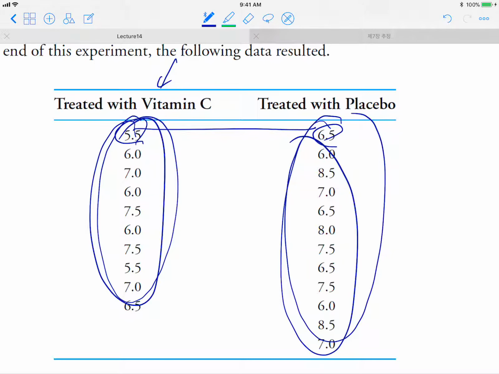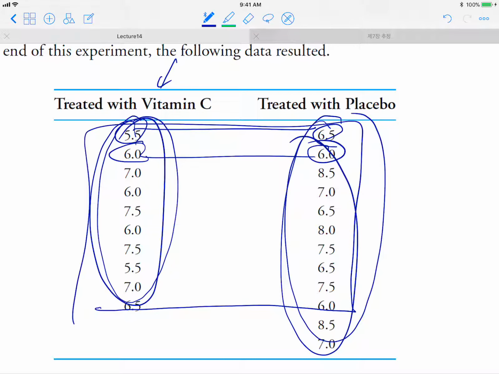These two should be the same person or same car, and these two also should be the same person or car, right? So we have to have the same number of observations, and they are actually paired. It is not possible that one sample has more observations than the other, because in that case it would no longer be a paired situation.